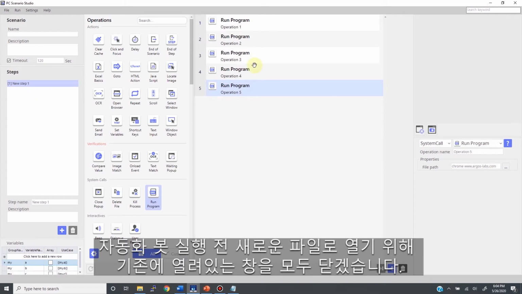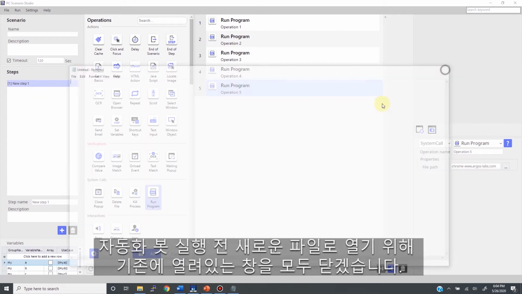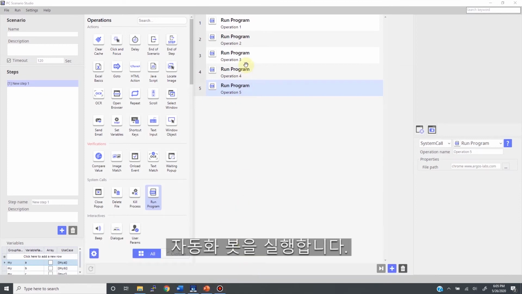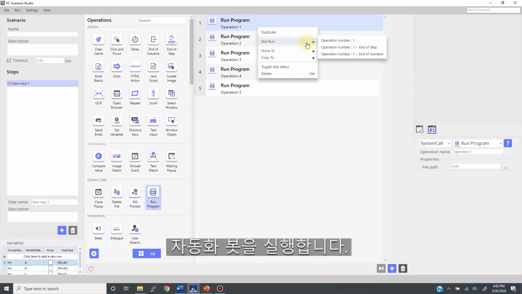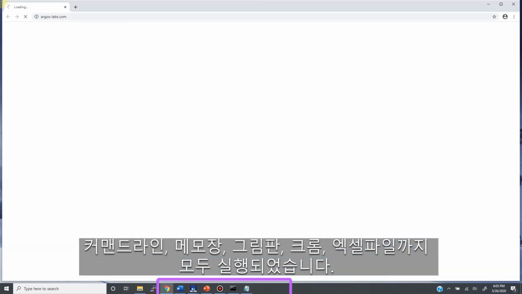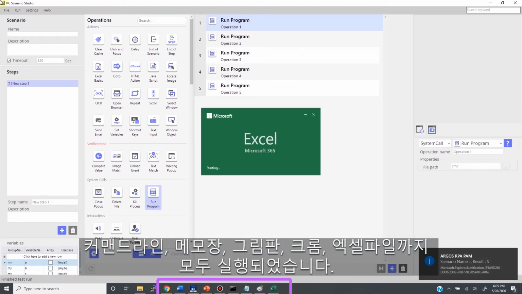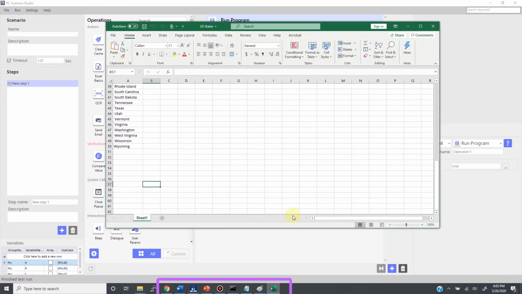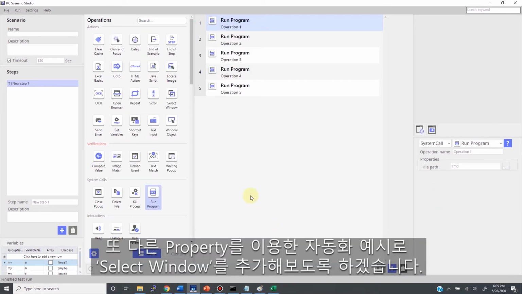So with this, let me close all these things, and then I will run all these 5 run programs, right? Now it's going to go to PAM, and it's going to open command line, Notepad, Chrome, Paint, and Excel. So that's been opened. Excel is actually open like this, right? So that's how you use properties.